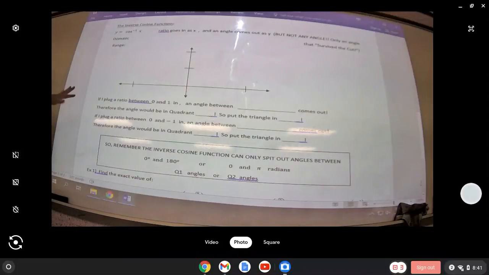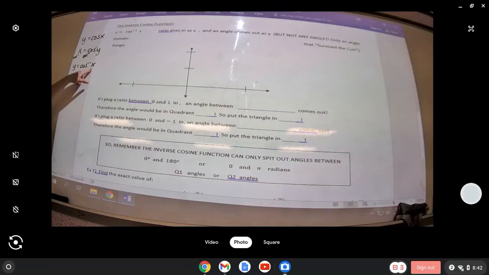All right, so here we go. Let's see how the inverse cosine graph looks then. So guys, remember, to create the inverse, we started with the cosine function, y equals cosine x. You switch x and y, and there's the inverse, right? That is the implicit version of the inverse. It's just not solved for y, right? So we want to solve it for y and create the explicit form of the inverse. Well, how do I undo cosine and get y by itself? I inverse cosine it on both sides, and you're left with y equals the inverse cosine of x.